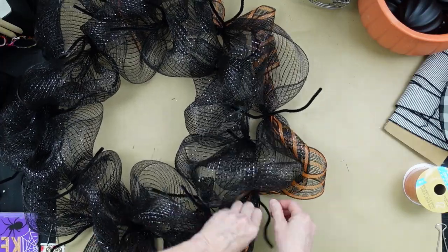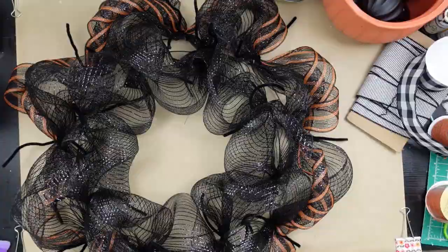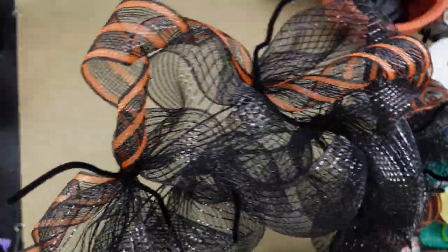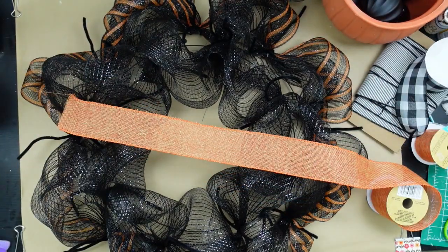So you're going to continue around like this, and the curl will stay in there if you just loosely move it, instead of trying to pull it tight. And you can see what it looks like. Now this is pre-puff. I have not gone through here and fluffed it out yet.